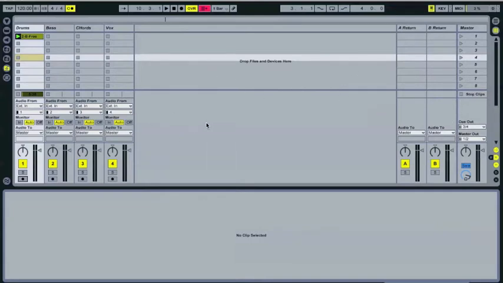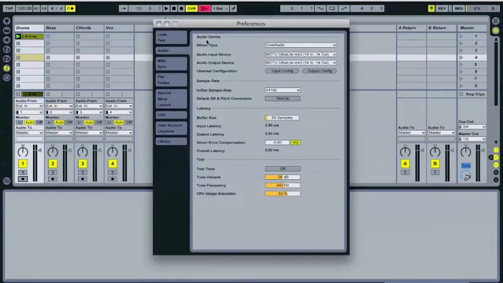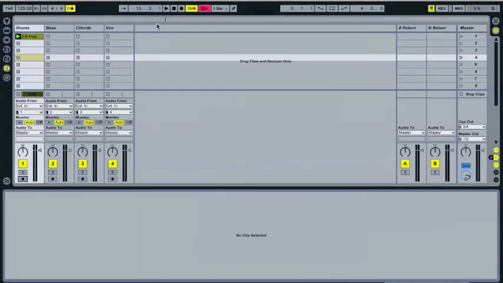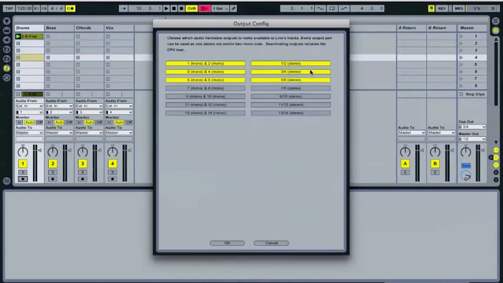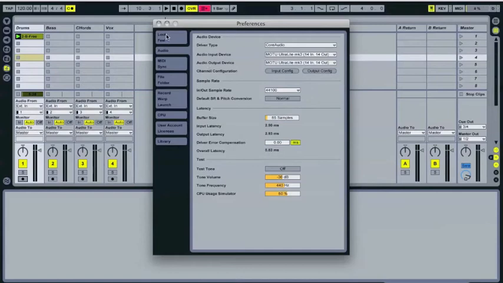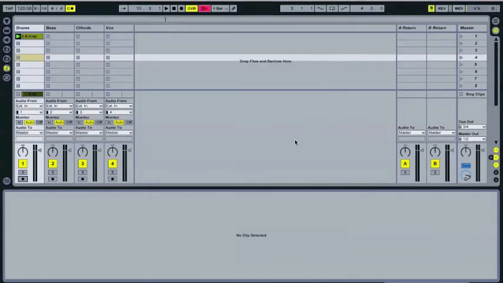So what you're going to do is remember what we did in the preferences here. So once again, Command, comma, output configuration. This is why you're going to have multiple outs, because you might want to have, let's say, the master coming out on outputs one and two, and then the queue being out on three and four. So you're just going to go over here to master out, and this is going to be your main out, and then queue is going to be whichever outputs you'd like to use there.